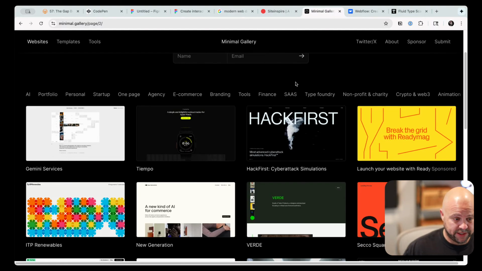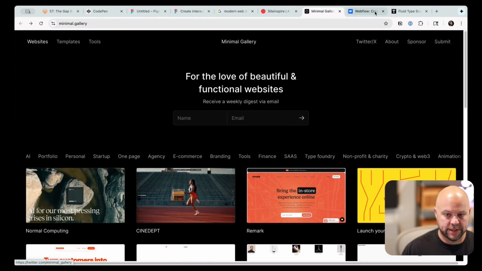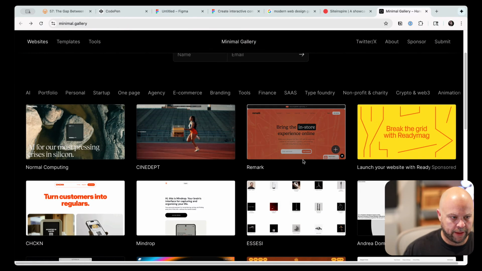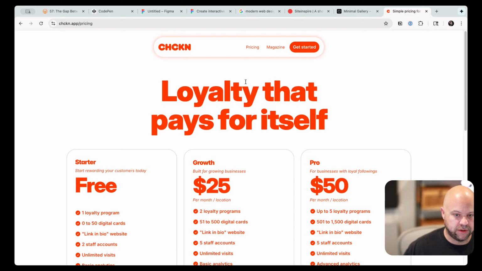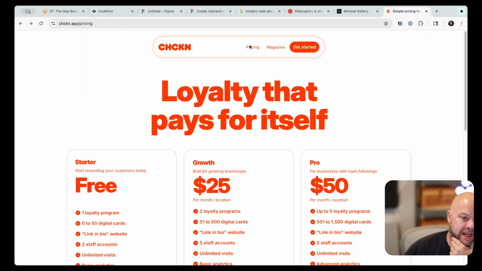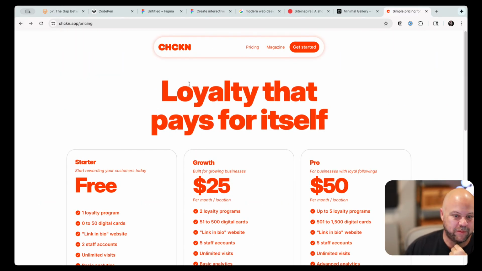So can we find some? Can we just look at pages and see if we can find some interesting examples? I thought I saw one earlier that would be interesting. Okay, here's chicken.app. Turn customers into regular things. What does this do? These look like tabs, but they're not tabs. If I saw a Figma document that had this in it, I would think it has that pill thing. It almost makes me think that this red is going to slide over to the left when you click it. But really, look, it made the whole thing disappear when I clicked magazine. So that was unexpected. What happens when I am on pricing?